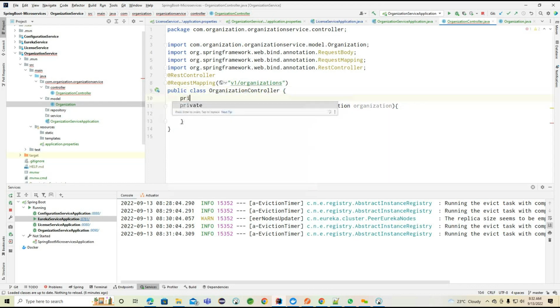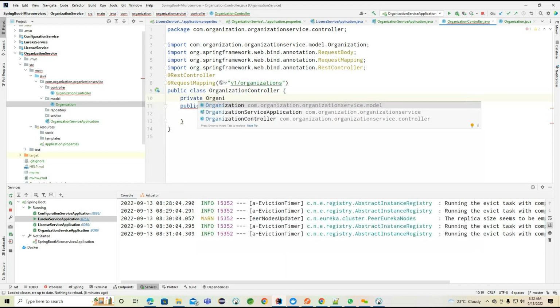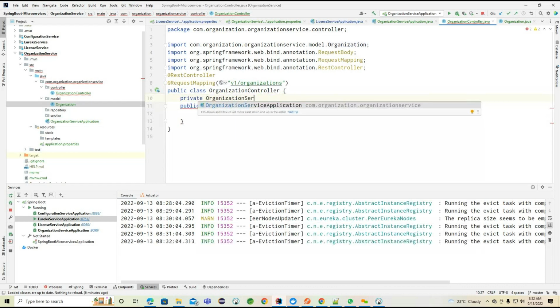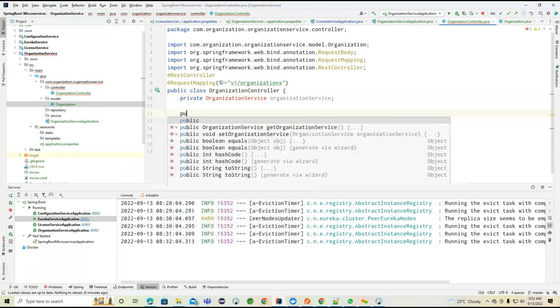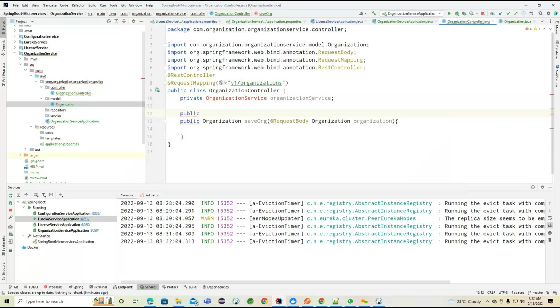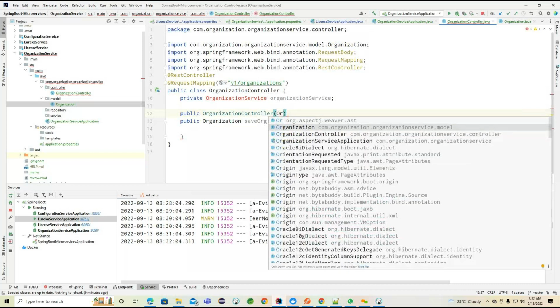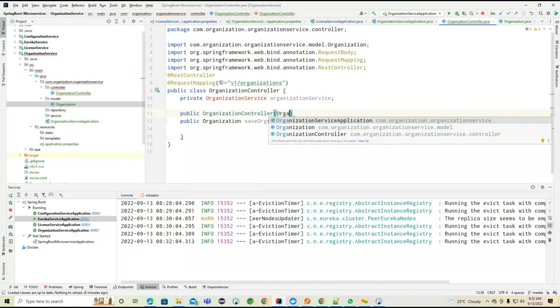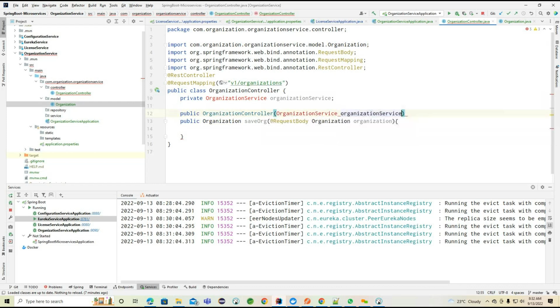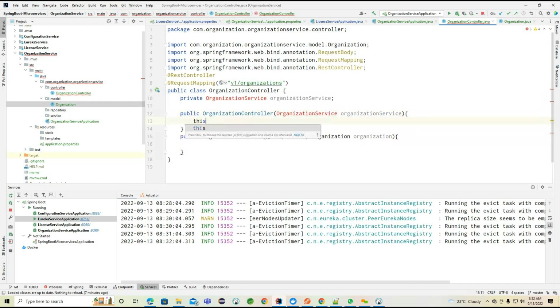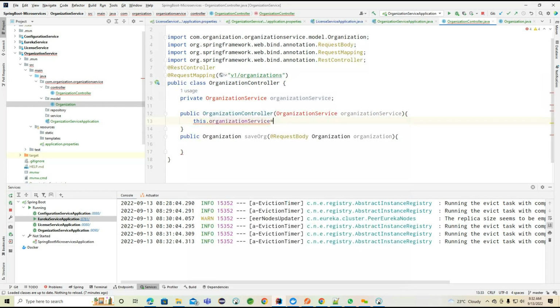Here we can create the OrganizationService. Public OrganizationController, with the OrganizationService, this.organizationService equals organizationService.